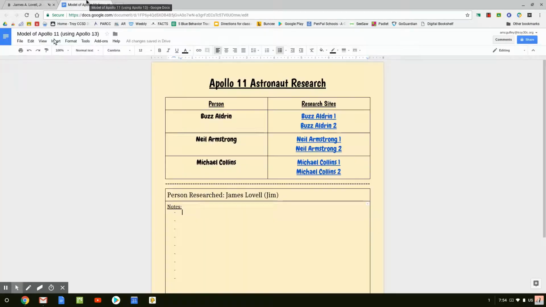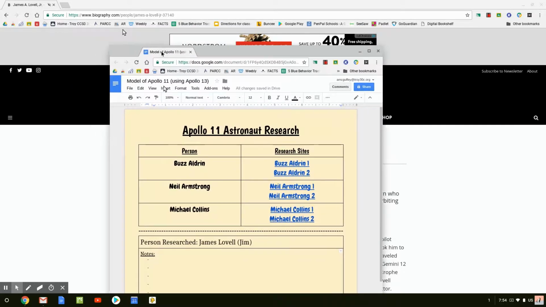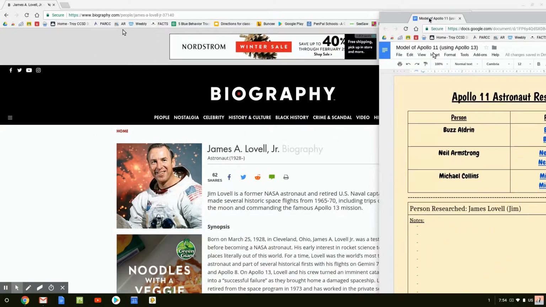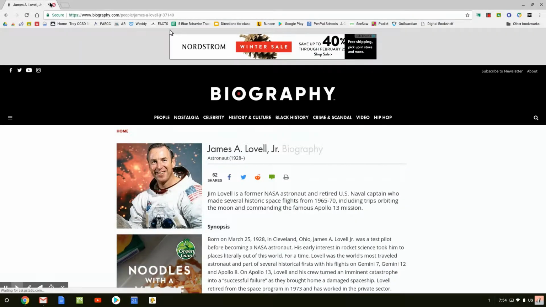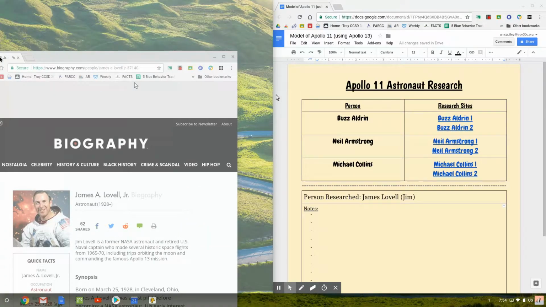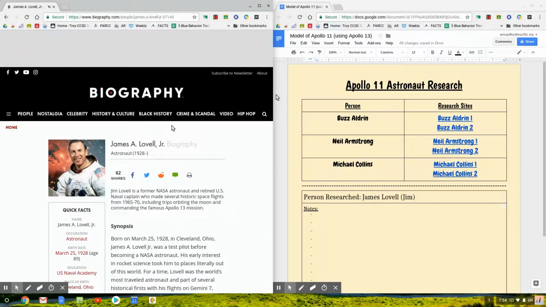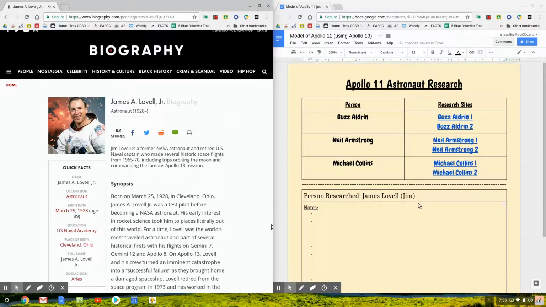Now what you're going to do is you have the two tabs open. If you click on one tab and drag downwards, notice you have that on your mouse. Drag that all the way to the right side. So that's going to lock into place on the right side. Then come to your other one, grab on the tab, drag down, move over to the left. So notice on the left side I have my research, my website. On my right side I have my notes sheet.